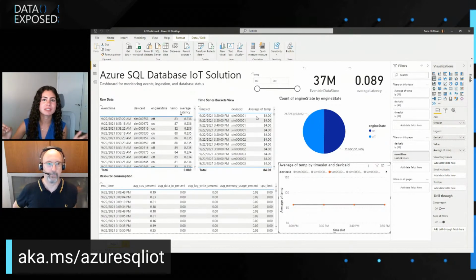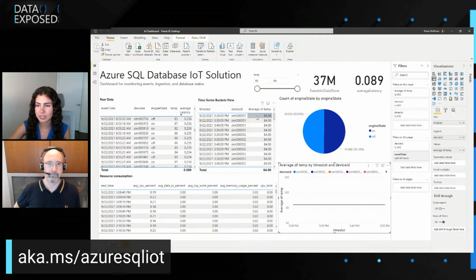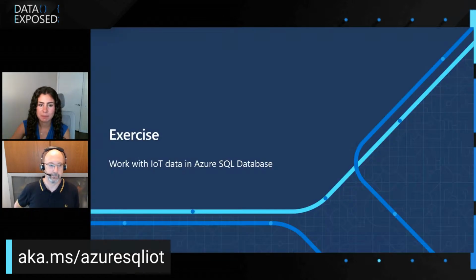Silvano, I'd love to see how this scales. So just to put in perspective, this sample that you could deploy has 1,000 devices, and you can see how much data we're bringing in as we go. But what are the possibilities from this?